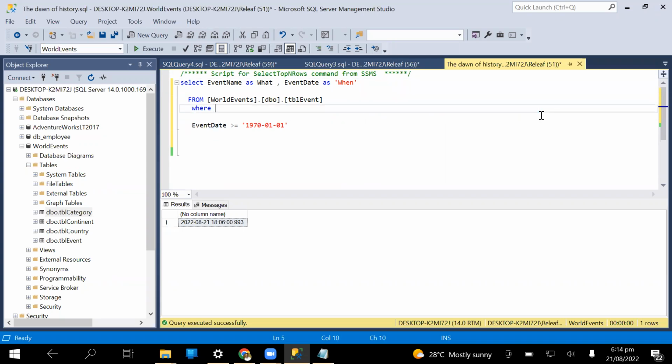Where we now do a where clause. Two ways you can do it.